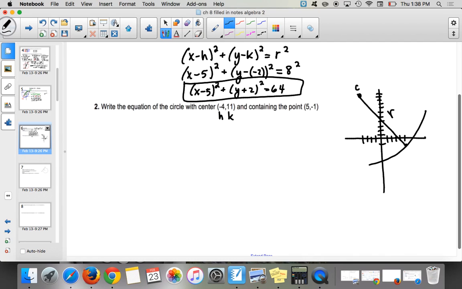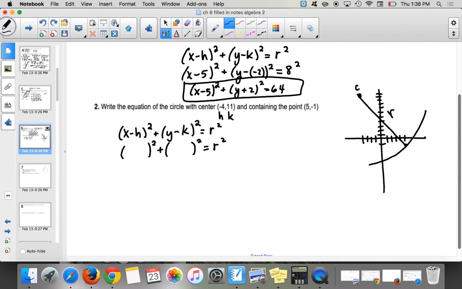Okay, here's another way. Do you guys remember when we did equations of lines, or even when you did this in Algebra 1? And you had like y equals mx plus b. And let's say we knew a point that was on the line, but we didn't know what b was, the y-intercept. Do you guys remember how we would temporarily plug something in for x and y to find what b was? We can do that here as well. So you can set up your circle equation, and you can replace your h and your k with what they're equal to, but we don't have r.